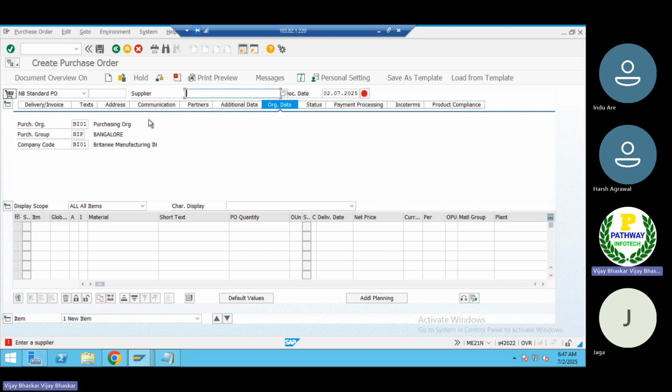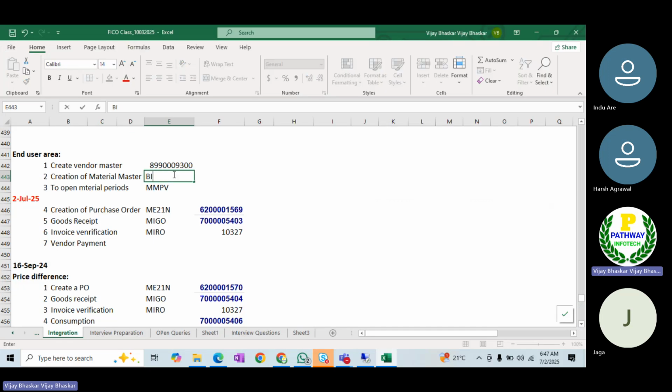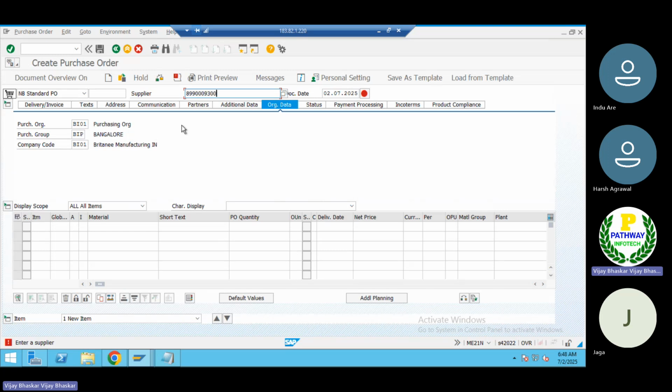Now here, enter the supplier number. Okay, so first we have to do two things here. BIRM is the raw material which we have created. Now the supplier number, if you remember, yesterday we extended the purchasing information to the existing vendor which we had already created.